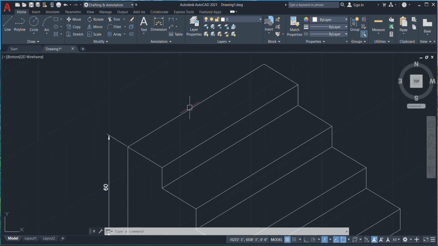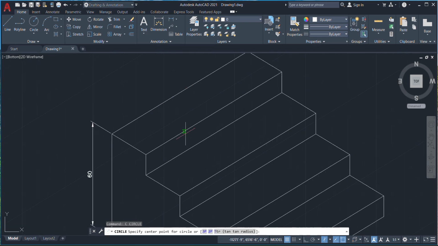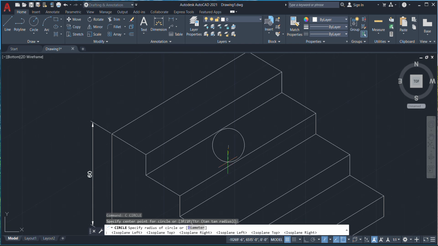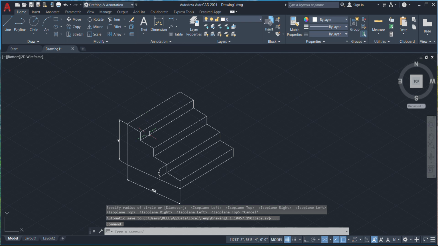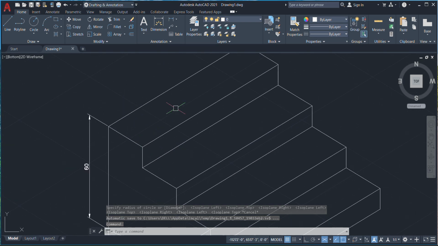And in isometric view, the circle won't work. For example, see, here I am drawing a circle on this surface. When I change my plane, only the plane changes; there is no change in my circle. So for that we go with the iso circle, which is available in ellipse.